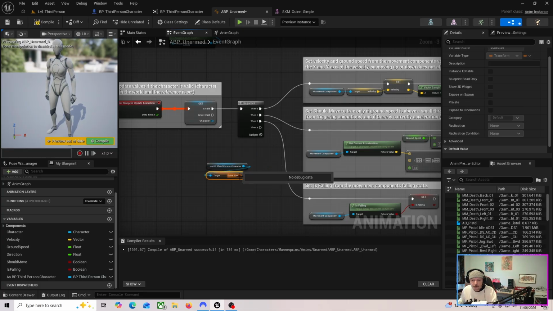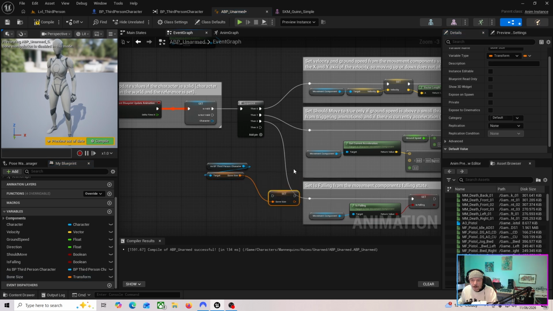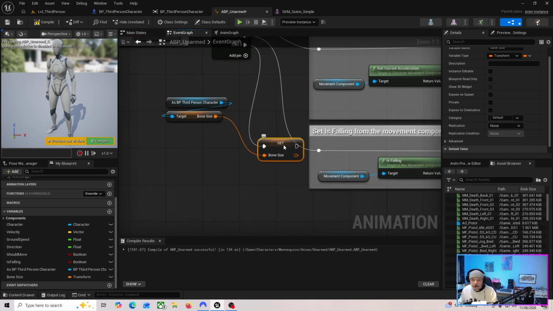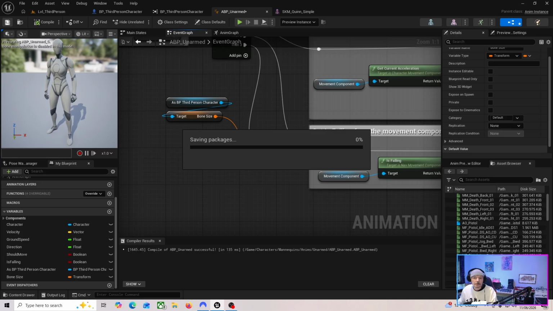And then out of this get bone size, we're going to create a new variable, promote that to variable. And it will just be called bone size, but this is kind of the same as this variable, but it's not because it's a new variable in the animation blueprint.